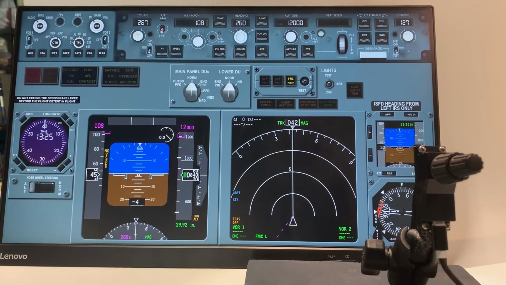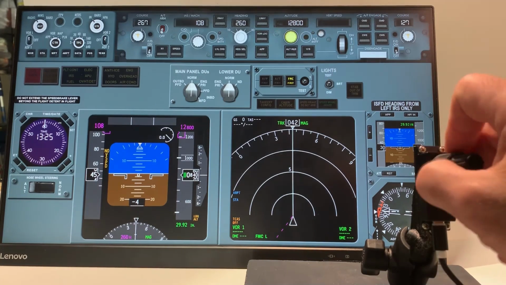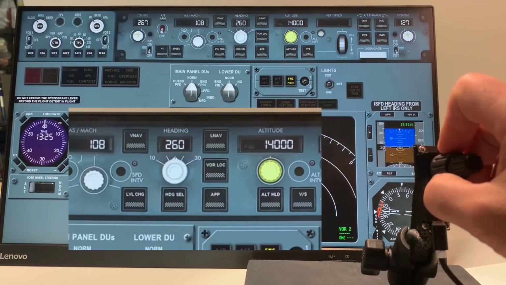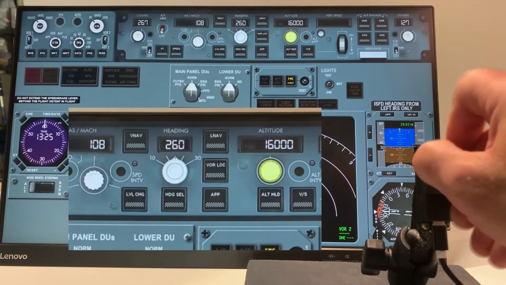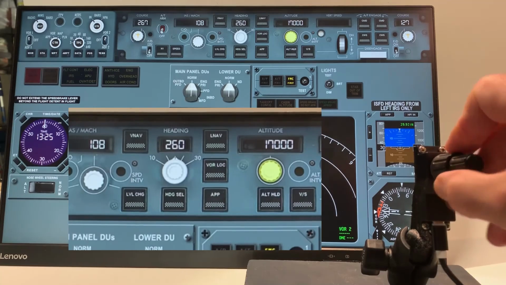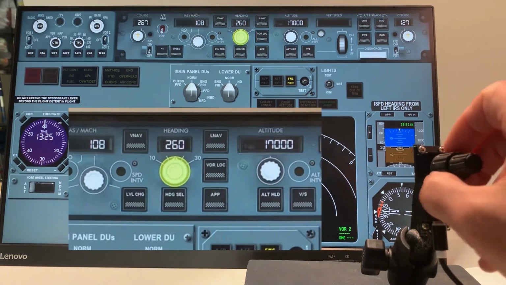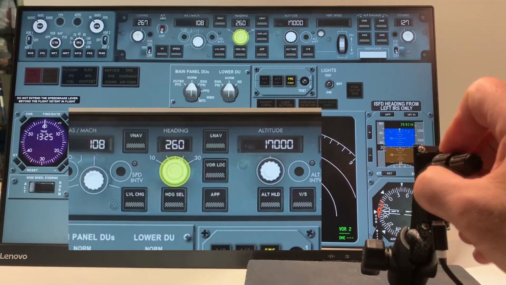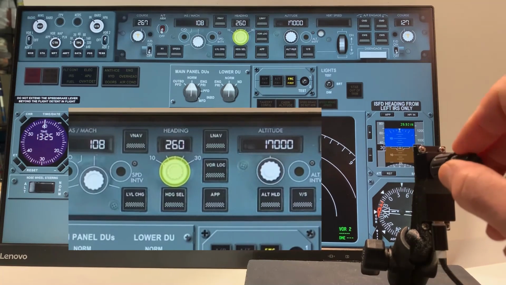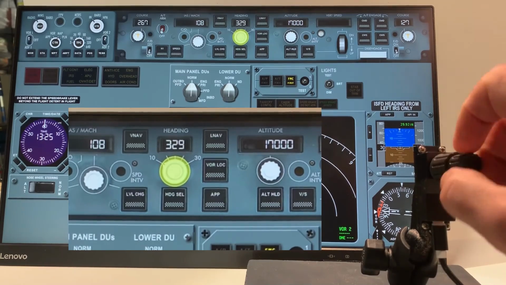For several years, Sim Innovations, the makers of Air Manager, have offered an add-on knob, a dual encoder with push button, to be used to make entries into their touch panels to avoid the need for a mouse. With the advent of VR, Sim Innovations came up with a way to use that same knob, called the Knobster, in VR to eliminate the need for controller inputs to knobs.